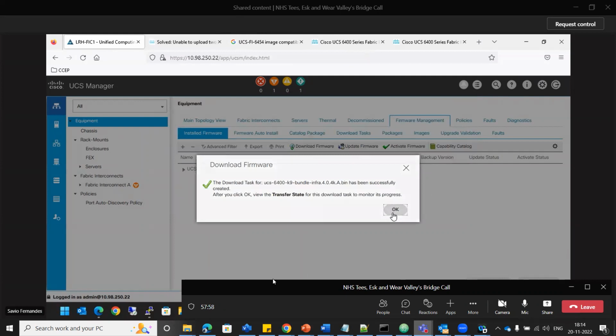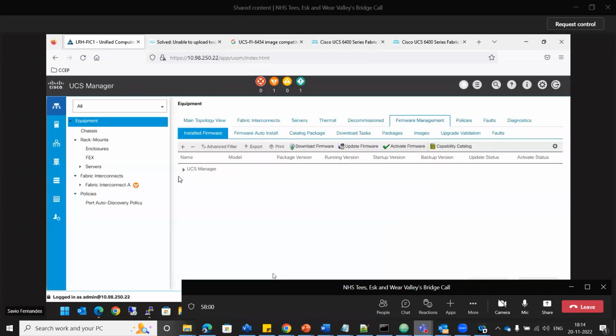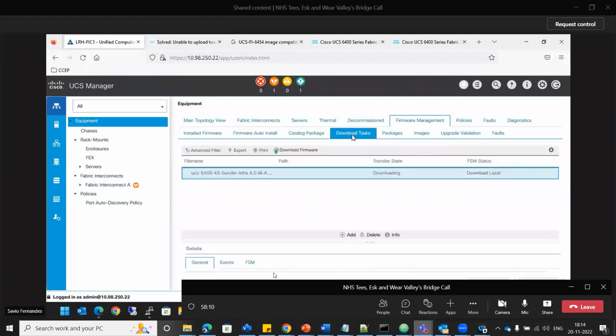Yeah, we can check the download task, whether it is fully downloaded or not. It's downloading. You can do firmware auto install.